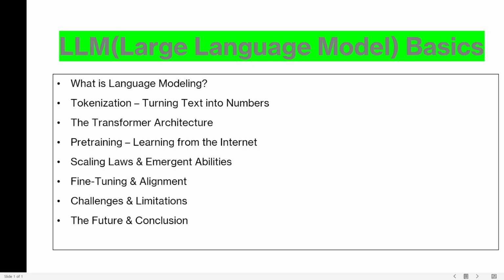Supervised fine tuning, SFT. The first step is supervised fine tuning. Here we train the model on curated examples of desired behavior, typically high quality pairs of instructions and ideal responses. For example, thousands of examples like instruction: explain photosynthesis simply; ideal response: a clear, well structured explanation. By training on many such examples, the model learns the pattern of being a helpful assistant that follows instructions. It learns to answer questions, follow formats, and respond appropriately. This is sometimes called instruction training.